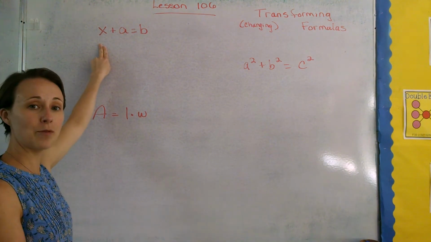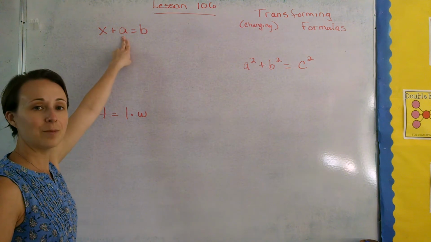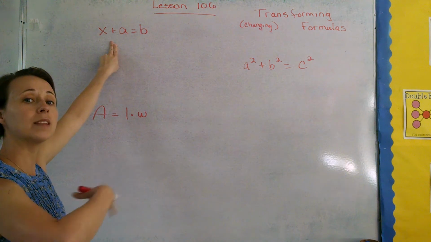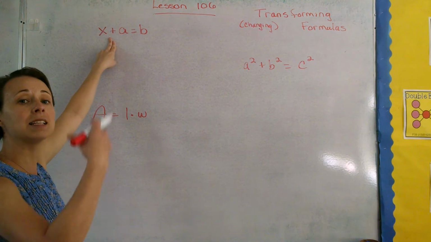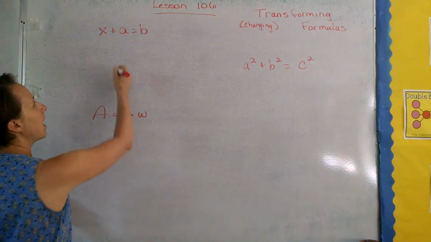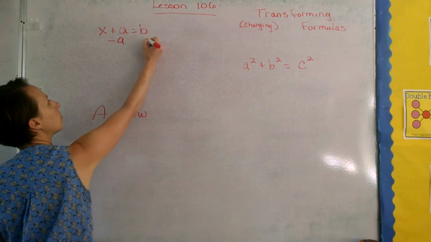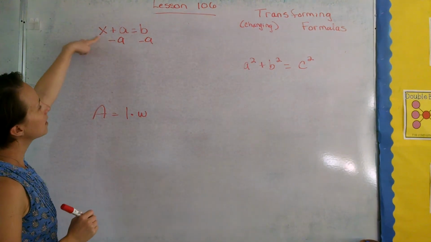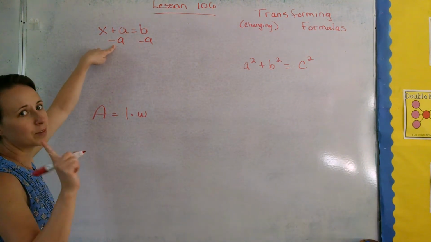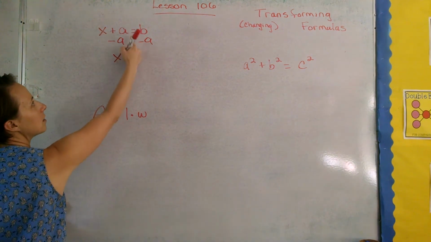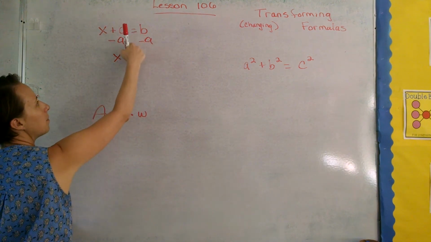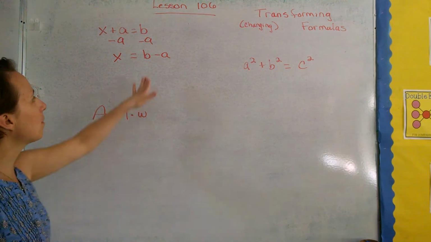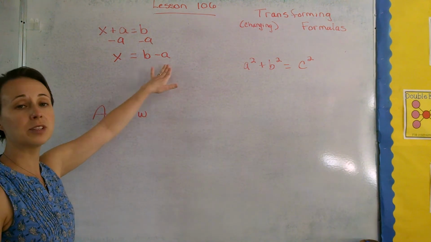The same way that you've done it before. If we're adding something, the way to move it to the other side is to subtract it from both sides. We're doing the inverse. The inverse of addition is subtraction. So plus A, I'm going to do the inverse, minus A, from both sides. X plus A minus A, those A's cancel out, leaves me with just X, equals B minus A. B minus A. Now in my problem, it will tell me some numbers here, and I'll be able to put the numbers in and solve it.